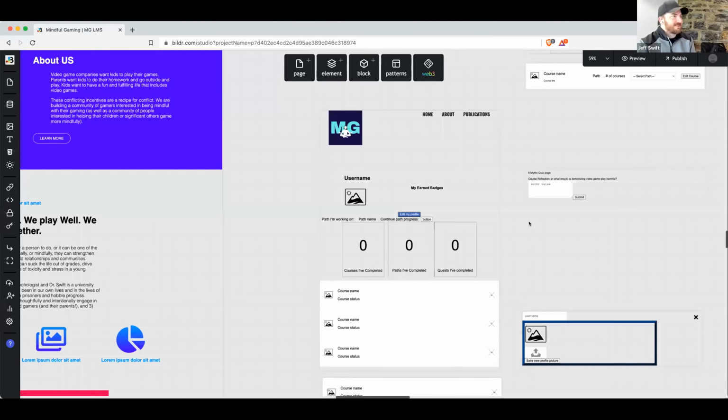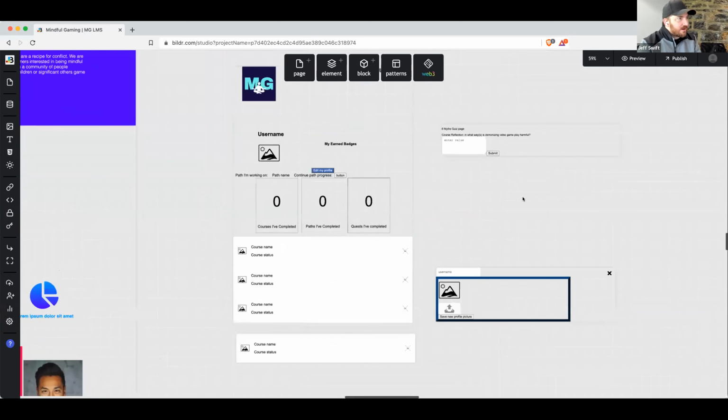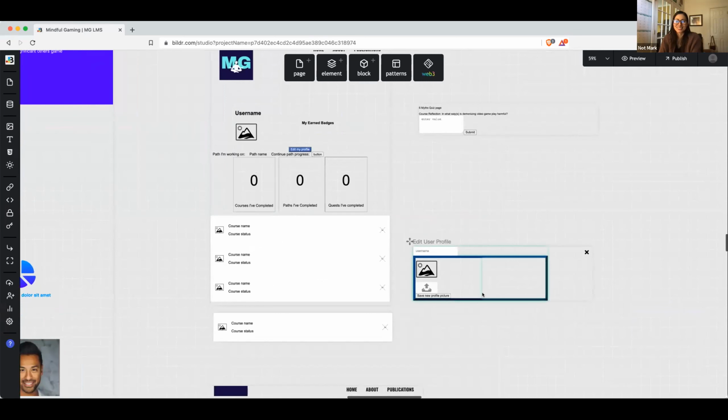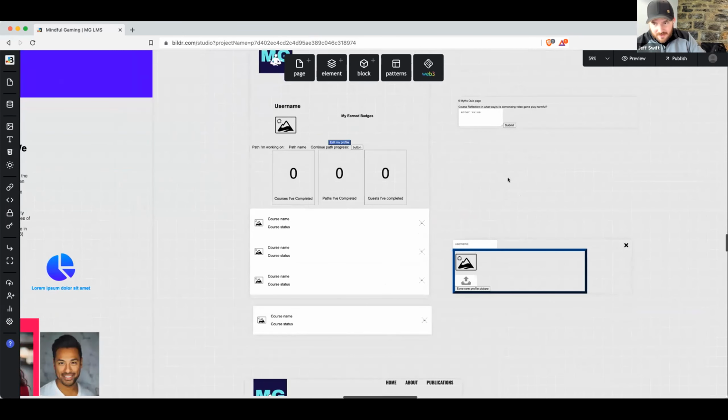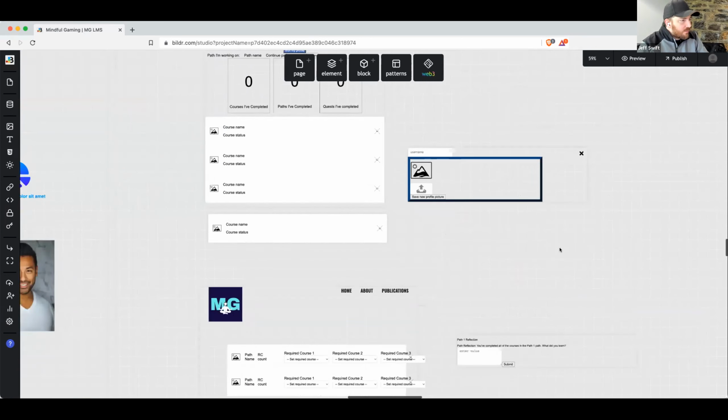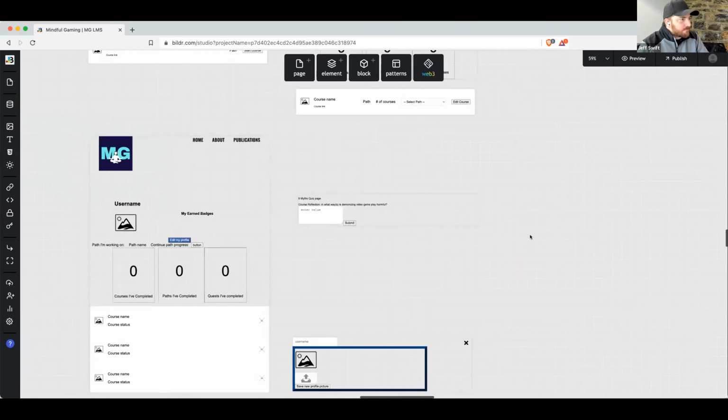Okay, I think this will work. Okay, so I've built what I think is a relational database. It's not quite working the way I want it to.